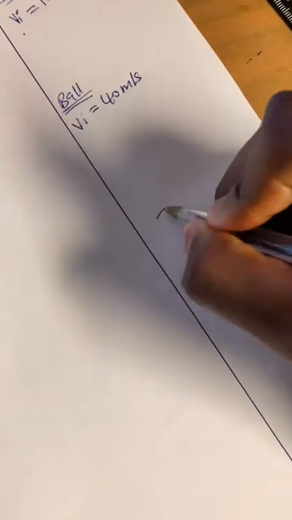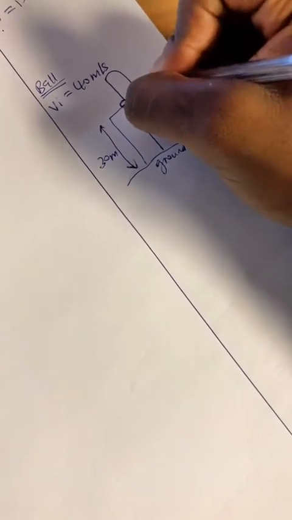To make things easier and in order for us to attempt the question, we have to have an illustrative drawing. So let us do an illustrative drawing. Let's assume this is our ground floor. So there is our building, having a height of 30 meters, and there is our disc C. Disc C is thrown vertically upwards, and anything that is thrown vertically upwards momentarily stops and drops down. So we have a V initial here which is 15. Then when it momentarily stops, we have our V final which is 0 meters per second. This is the information you should all know by now.